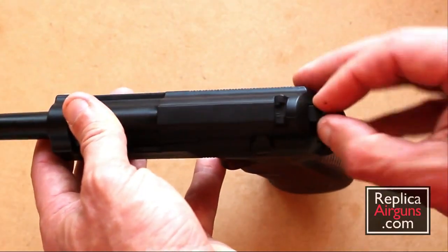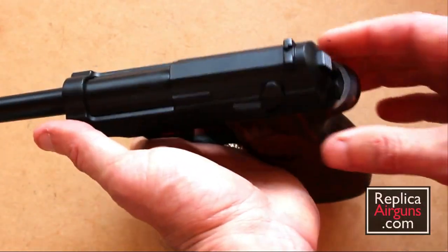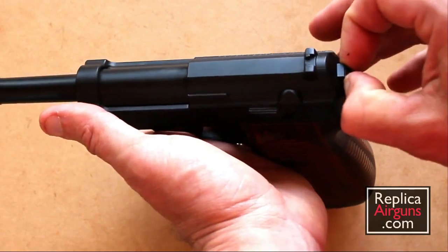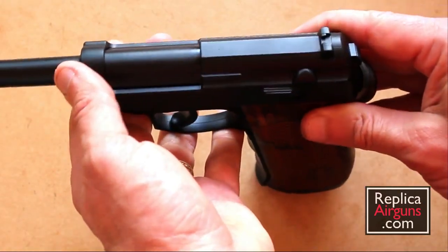Now the actual hammer does not function at all, so even when you move the slide back or anything like that, the hammer is fixed. It's not a moving part. Would have been nice if it was.